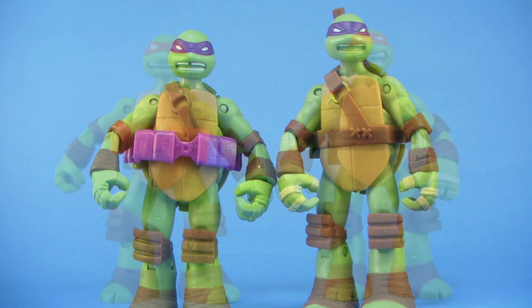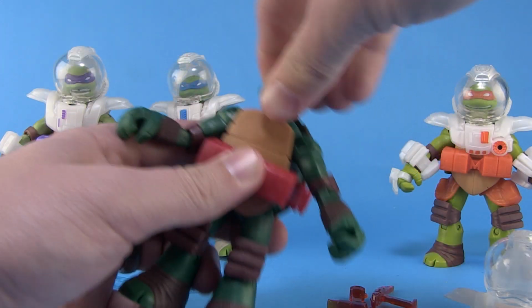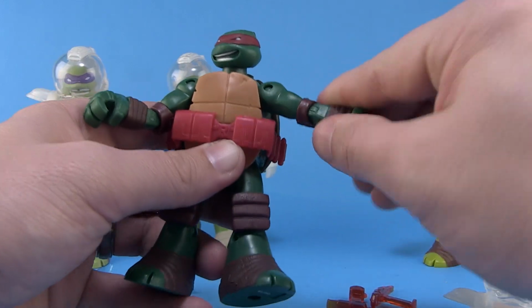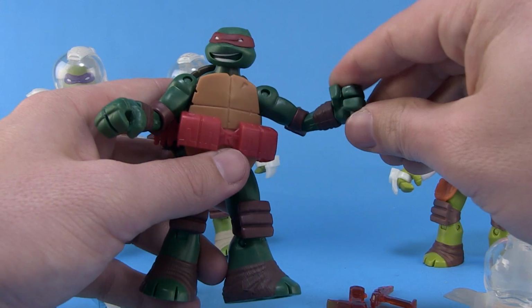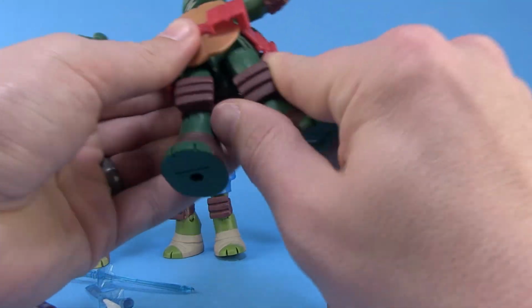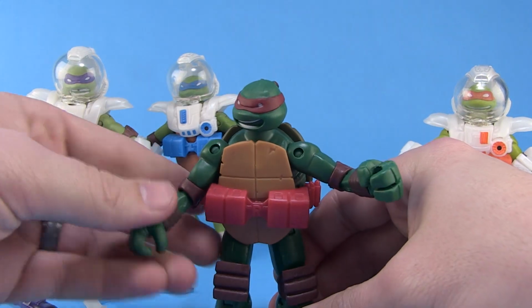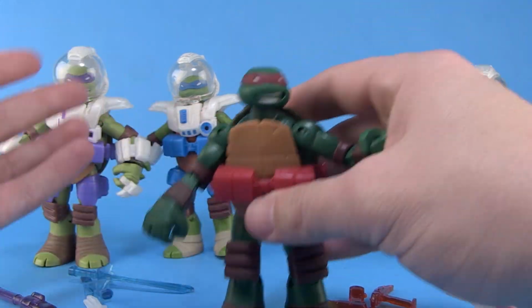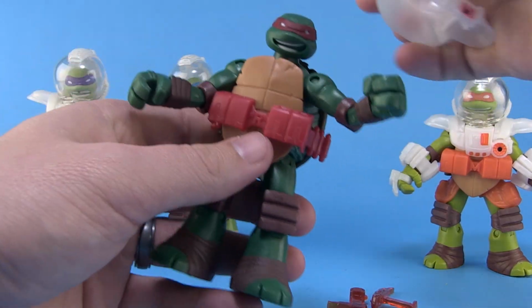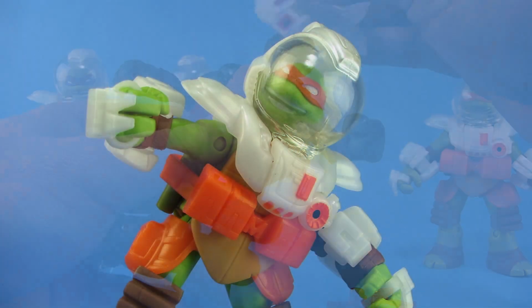So, aside from that, articulation is pretty standard. If you've got the Battle Shell turtles, you know what to expect. Ball joint at the head, so it can roll all the way around. The ball-like hinges at the shoulders. Arms can go outwards, forwards, and backwards. You've got swivels at the elbow, standard elbow, swivel at the wrist. You have the same hinge-like joints at the thighs, so legs can go outwards, forwards, and backwards. Swivels at the knee, and standard joints at the knees. So you can get some pretty decent poses with them. Again, like always, the turtles got the better end of the deal when it comes to articulation. However, when you do have all of the armor clipped on, it will hinder the movement just a tad.